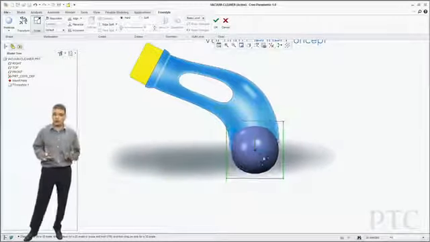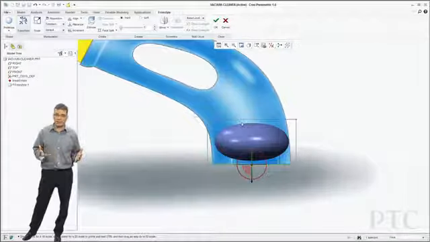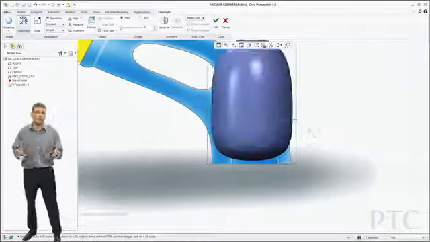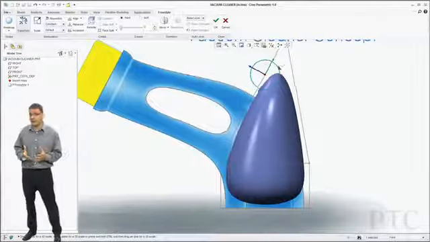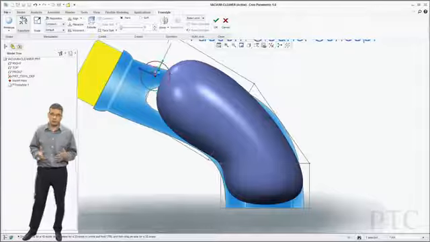So I'm going to go into FreeStyle. First thing I need to do is select a primitive. In this case, it's going to be a sphere. You'll notice the control mesh that goes around the outside of the sphere. That's actually what I use to manipulate and modify the geometry.